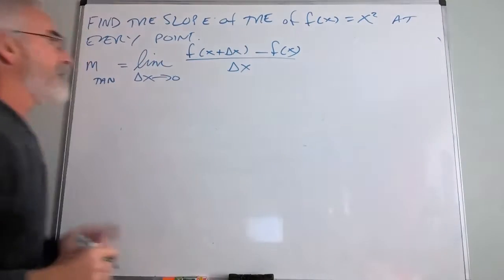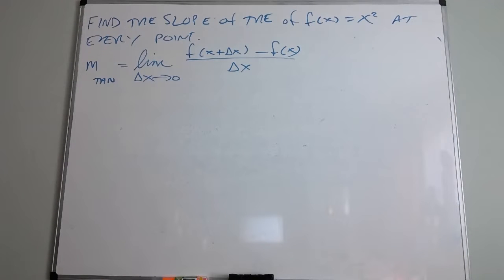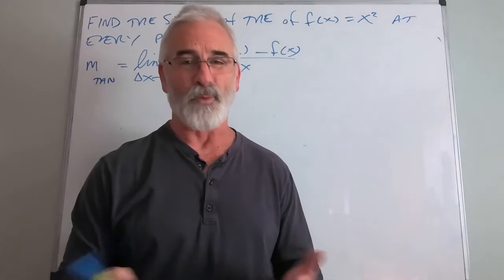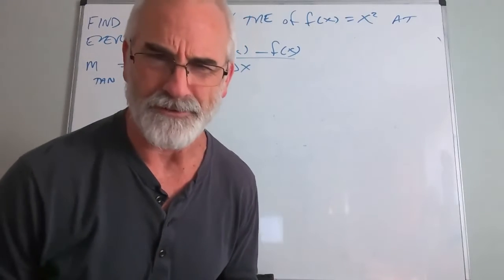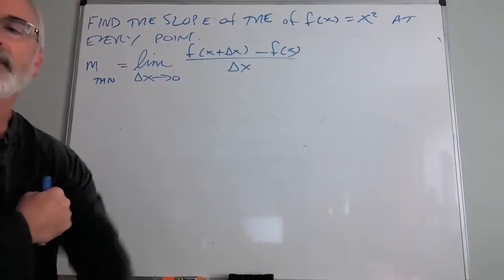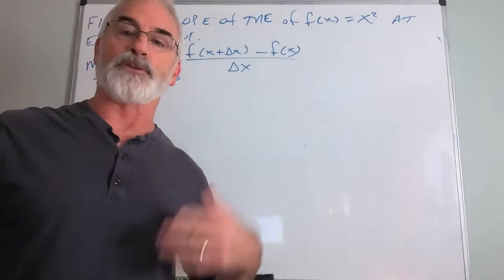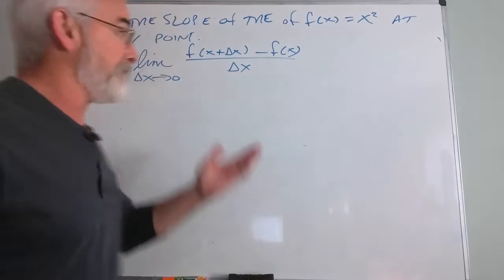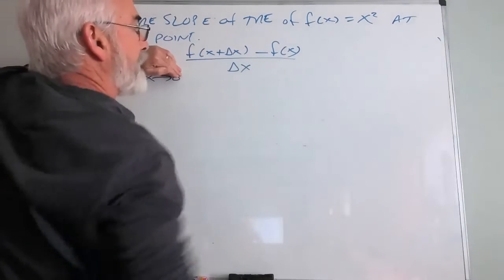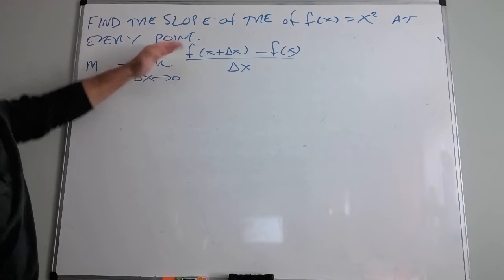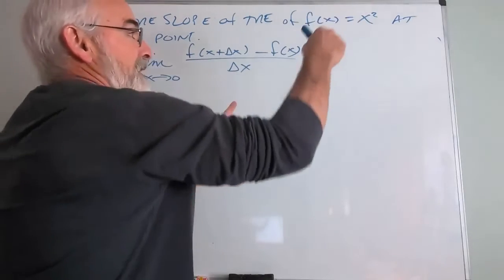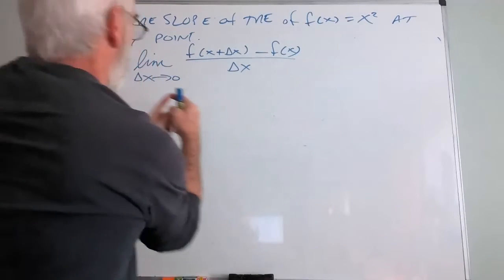Now, without the limit, if I'm just looking at that, some of you remember doing things like this in pre-calculus. This is often referred to as the difference quotient, which is a really ambiguous title. I mean, I could write an infinite number of quotients that have differences. This particular one we practice a lot. In fact, it's on the algebra review that I posted. This is the slope of the secant line between any 2 points on a function. This is the slope of the tangent line at any point on a function, because I took the second point and I just moved it closer and closer until they are 1.